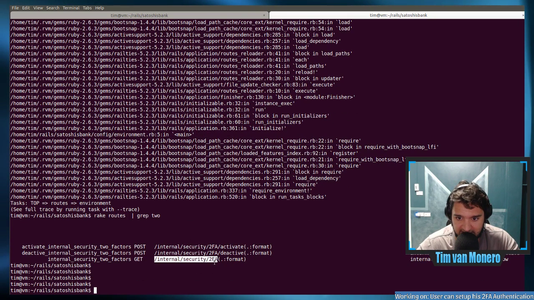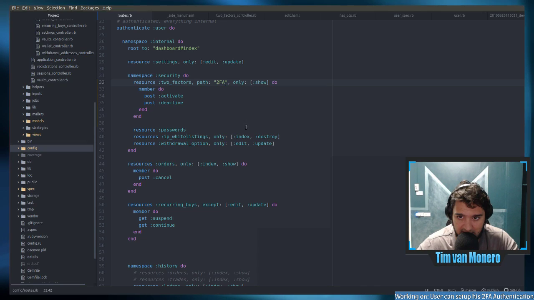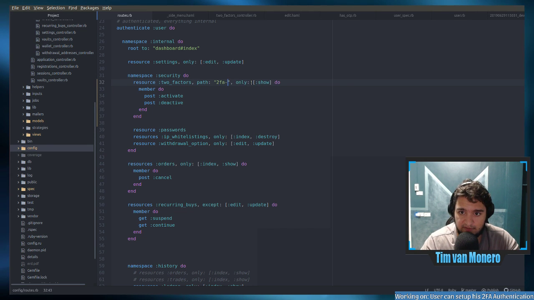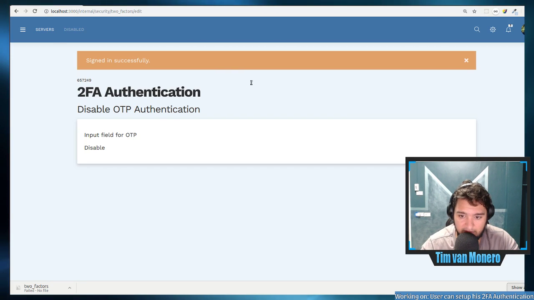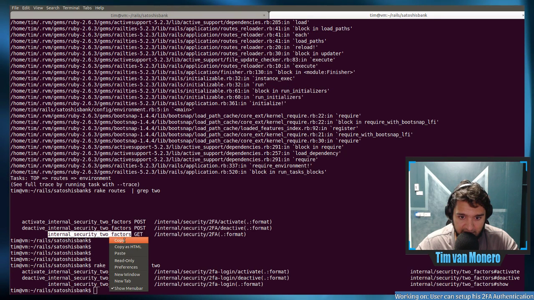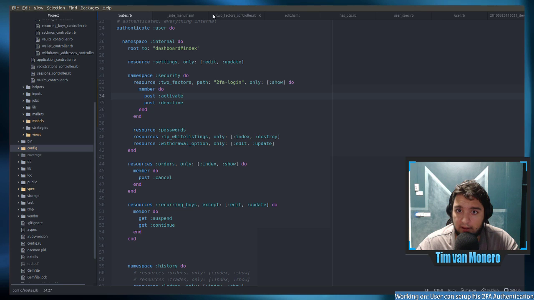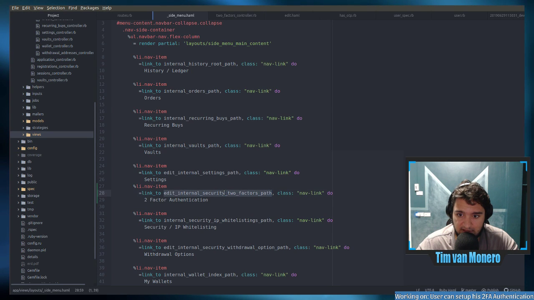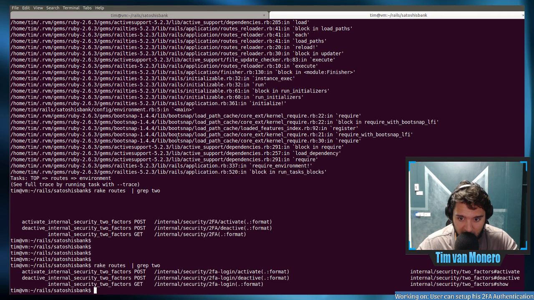Now we have nice routing. So we can call this 2FA login. Whatever. Good. So this is the internal security 2 factors path. And internal security 2 factors path. So there's no edit anymore. This is just the show method.